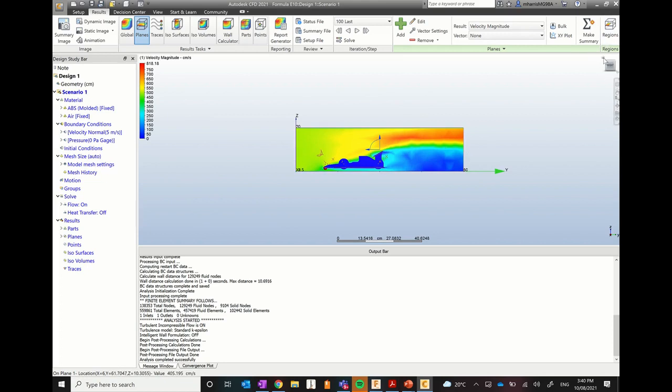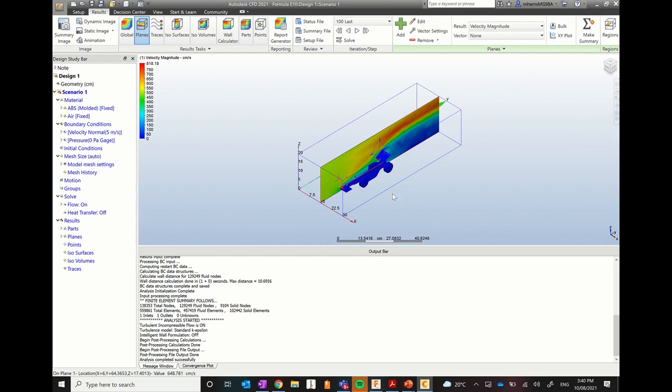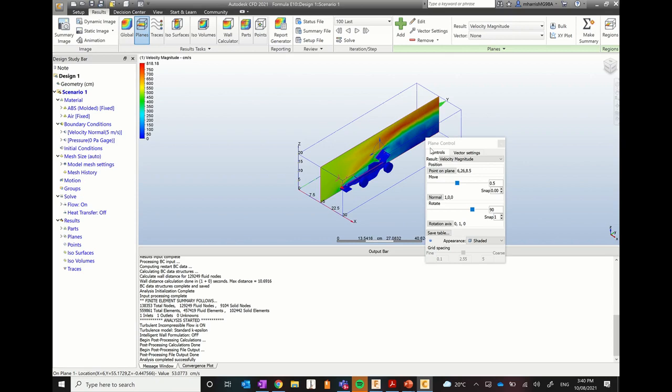But that's not the end of the analysis. We're going to rotate this plane, and to do that I'm going to select on it and say edit, then come down here to the rotational axes. In Z I'm going to put 1, and then I'm going to put 0 in Y, and that will allow me now just to rotate that 90 degrees. So now I'm going to put that into 0 and then select up here. Then I'm going to move that all the way to the front, like so.